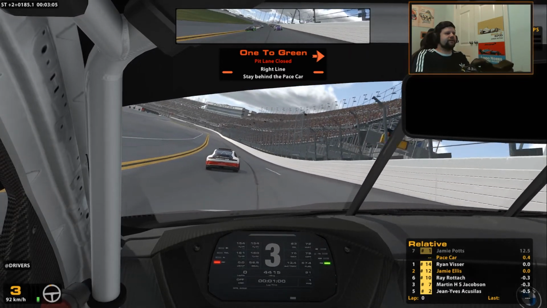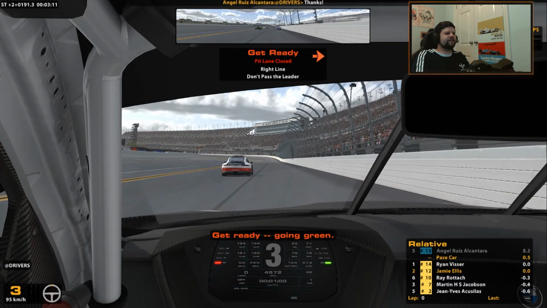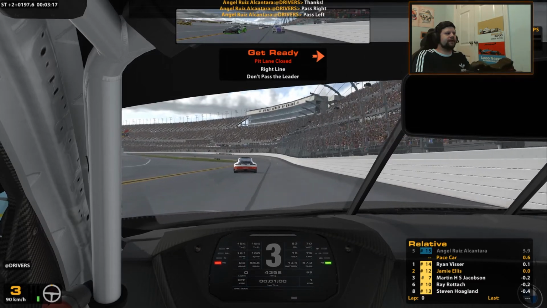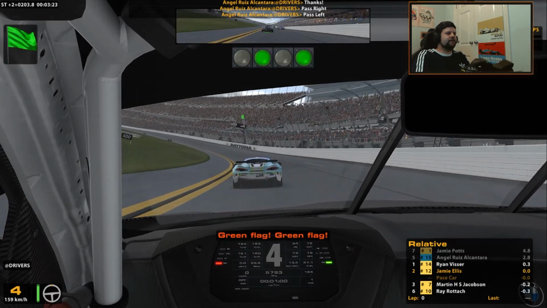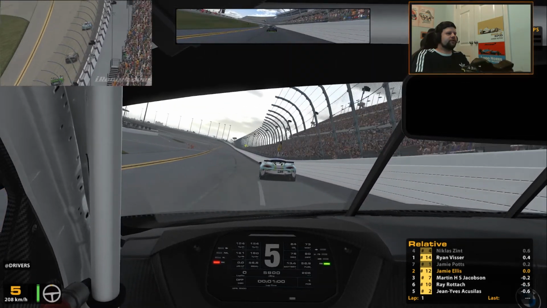We seem to have fairly good pace around it. But it's a long race, half an hour. It's a long time in iRacing, a lot can change. Wish I had look left mapped. Oh, he's gone. Luckily we were able to tuck in behind. It's a McLaren actually, not a Porsche.